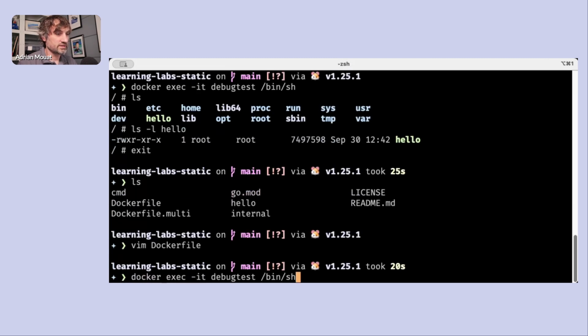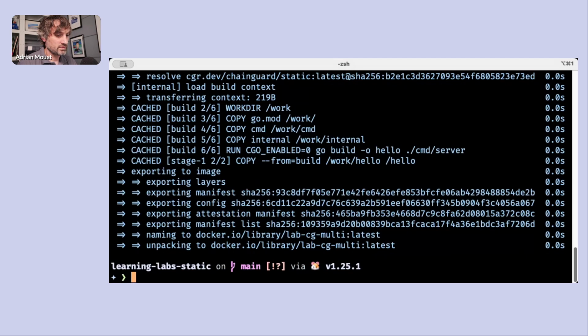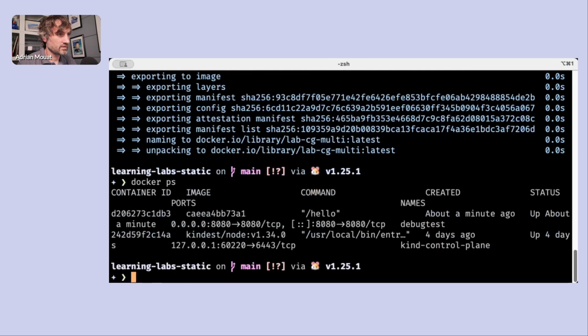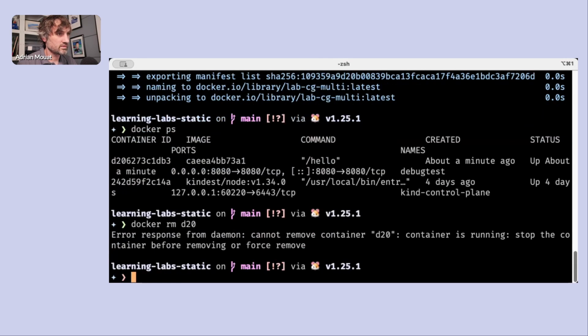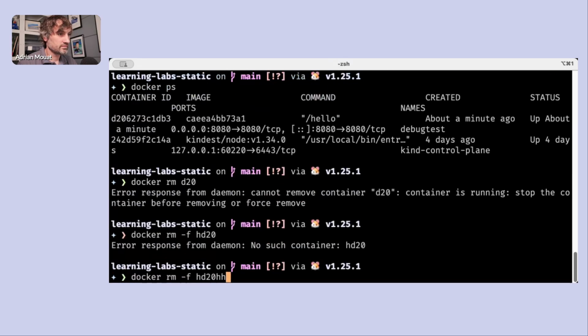I should just start a second container. Right. Okay. No, stop typing things.